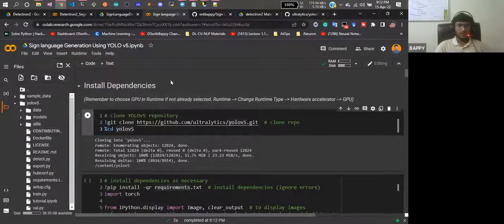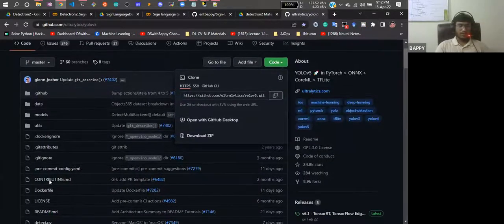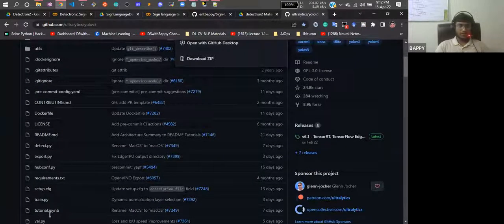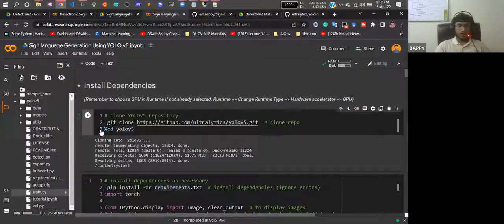All the files you can see here are there. Now I have done the cd operation. Cd means I want to enter inside this Yolo v5 folder, and you can see I have entered inside.